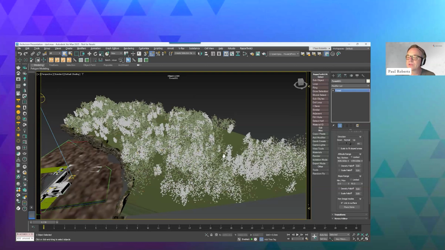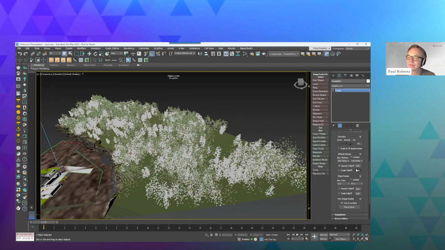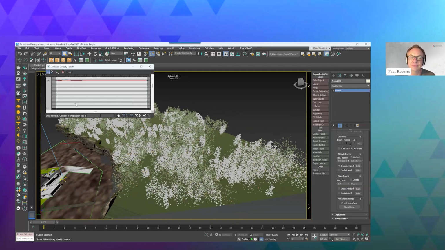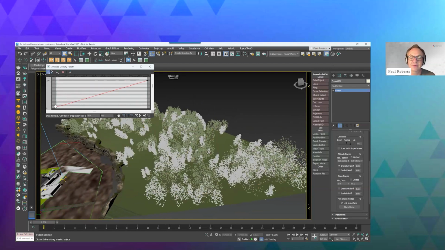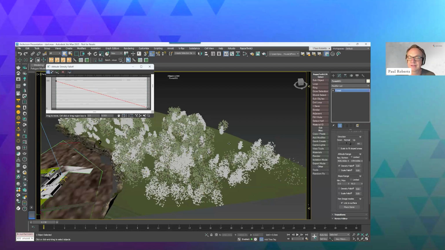Now, where this gets even more interesting is when you combine it with fall-off graphs. So these are really powerful features that allow me to control, for example, the scale and the density based on their position between this altitude range. So you can see this is the bottom of the altitude range on the left-hand side of the graph and the top on the right. And what will happen is if I take the left-hand side down, it will get more sparse at the bottom, going up to full density at the top, or I can do it the other way around, like so, and take it up to full density at the top. So you've got lots of control here.